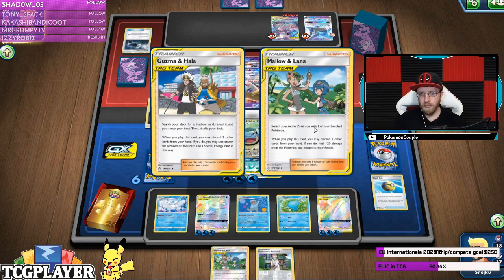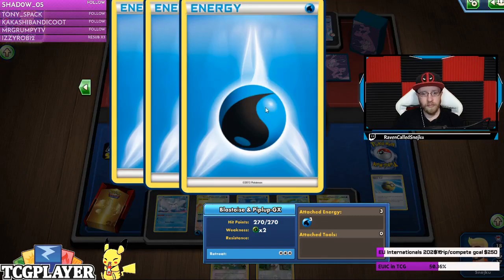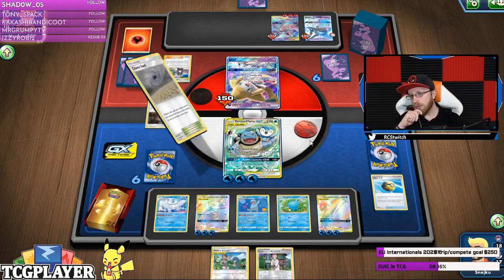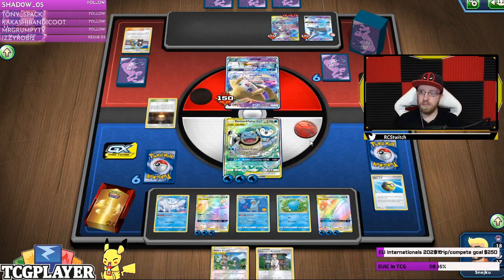And Malo and Lana, alright. Guzman Hala for special energy. Your opponent's active Pokemon is now paralyzed, right. I mean, you test for IRL tournaments, and well, you have to play IRL as well, right? Yeah, so he's gonna use Attack Purge this turn. Oh, I do feel so, yeah. Or maybe not.